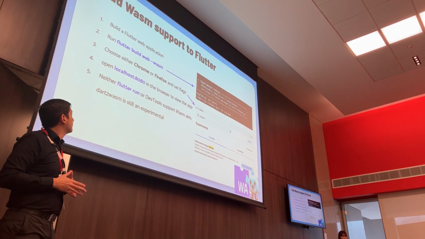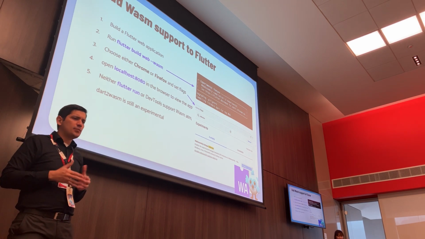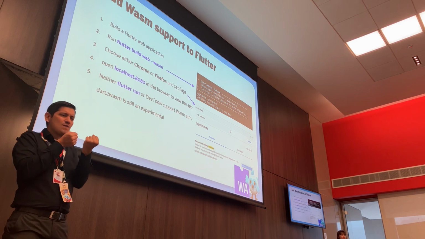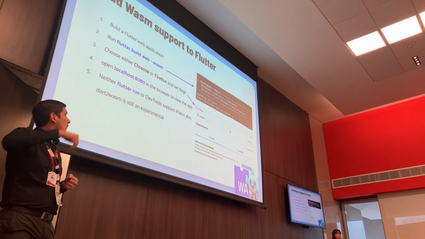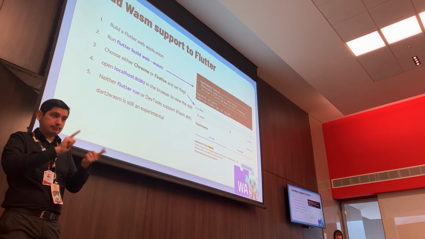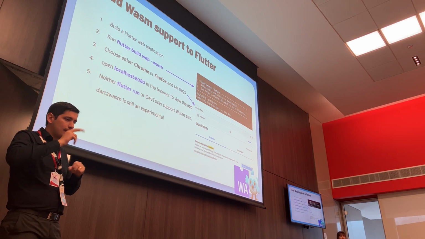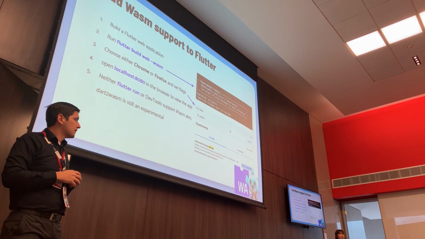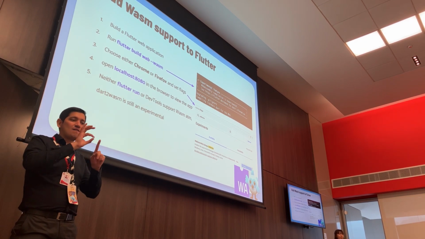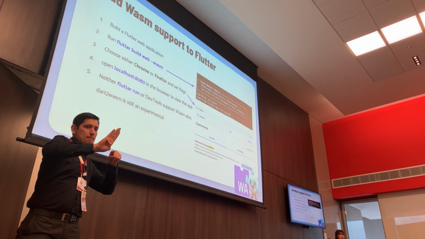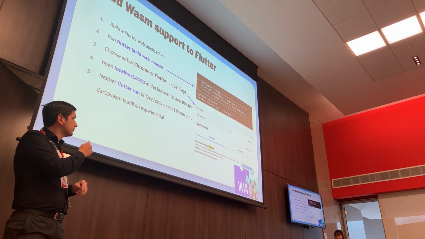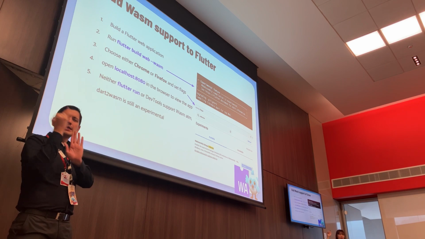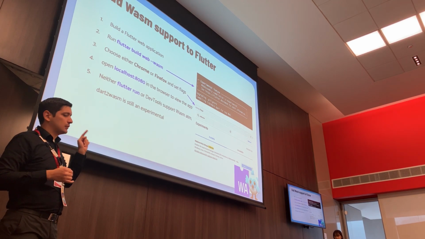Let's dive a bit more into the code. How do we add Wasm support into Flutter, right? Assuming you have a Flutter web project already, or you can build something from scratch, instead of running flutter build web, you add --wasm at the end, and you will see the output as what you see in the image on your terminal.